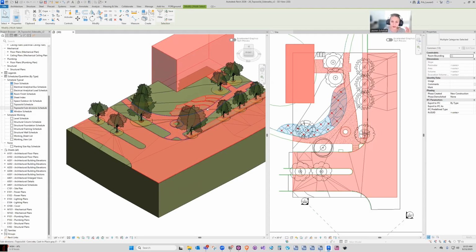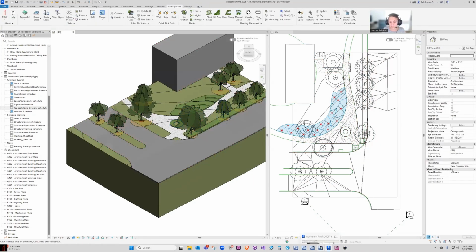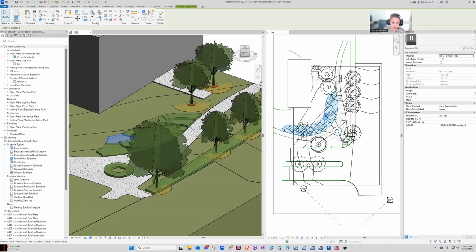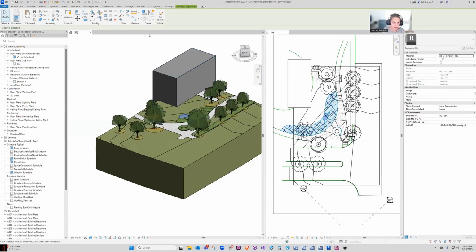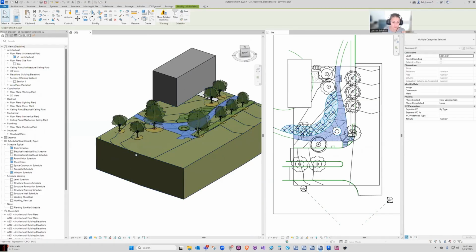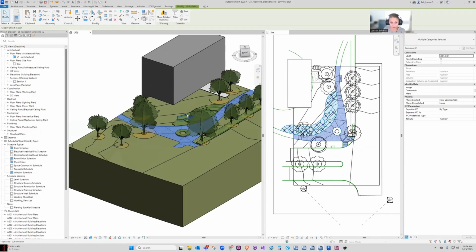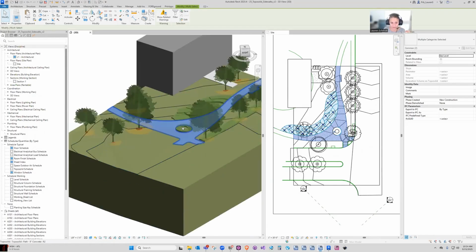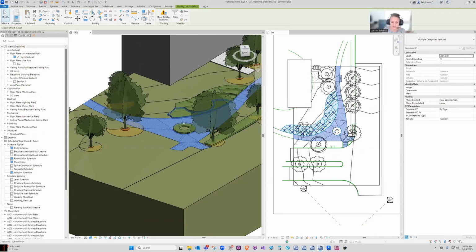Even if they're offset up, on upgrade, Revit has decided that the default is subdivisions are always excavating, which I'm not entirely sure I agree with, but that is a difference from 25 where they couldn't excavate. So if I go back to 25 and find all my excavations just as a point of comparison, you'll see that none of these ones are actually excavating. None of these planting ones that are up are excavating. So that is an interesting thing about the excavation feature on upgrade.